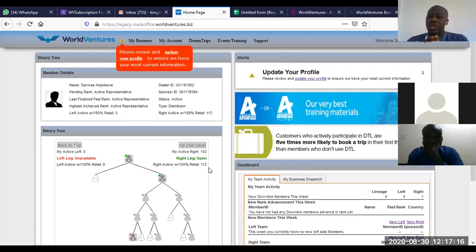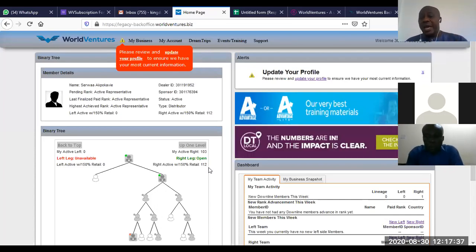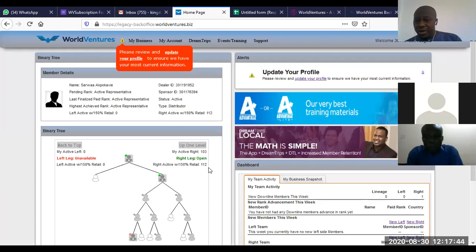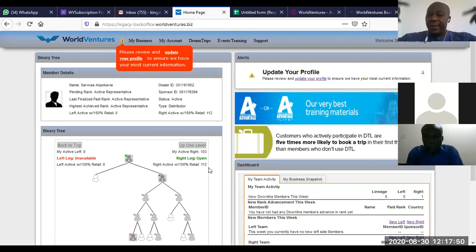So when you get your 3, the system will prompt you to change your preference from one leg to the other. So if you are on my right leg or left leg, or you're on your upline's left leg, it will prompt you to change to your right leg. Take note of that. Other than that, you'll be building all your lineage on one leg, and that is dangerous. Because what makes you rank up and what brings the cash is the cycle. And remember, cycle is 2 gold on your left, 2 gold on your right. That gold could be people you personally assigned, or those you've signed up, and the other people they've also signed up. That will contribute to your lineage.